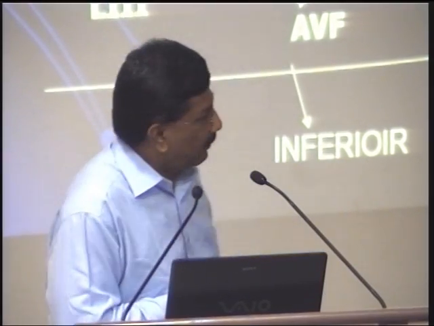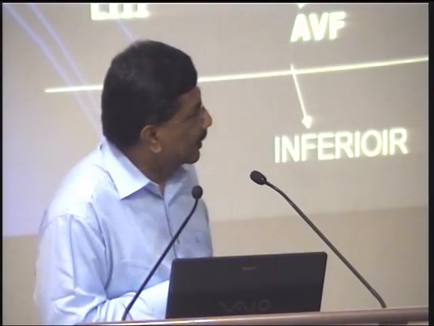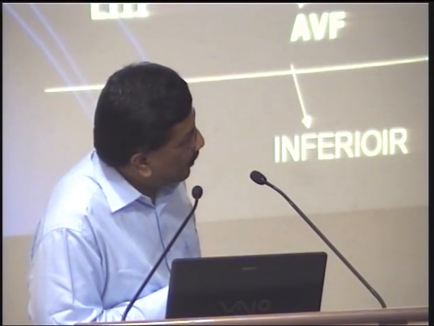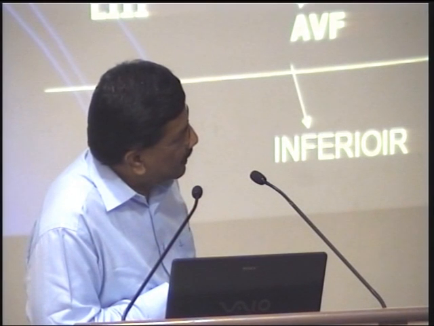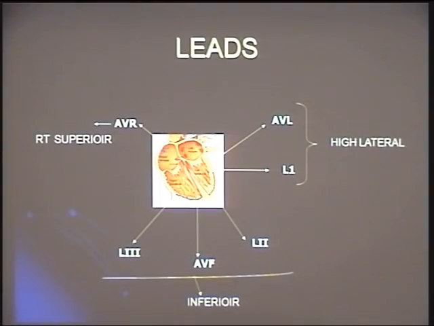So this is your inferior surface, and as I told you, the right superior surface is AVR, where all complexes are going to be negative. You can see that my impulse is going away, my atrial depolarization is going away, my ventricular depolarization is going away. Most often this depolarization will come towards L2 because my left ventricular apex is here. So on a normal axis, my axis is likely to be going towards my L2 area. That means it is going away from my AVR. So that's why in AVR all complexes will be negative.